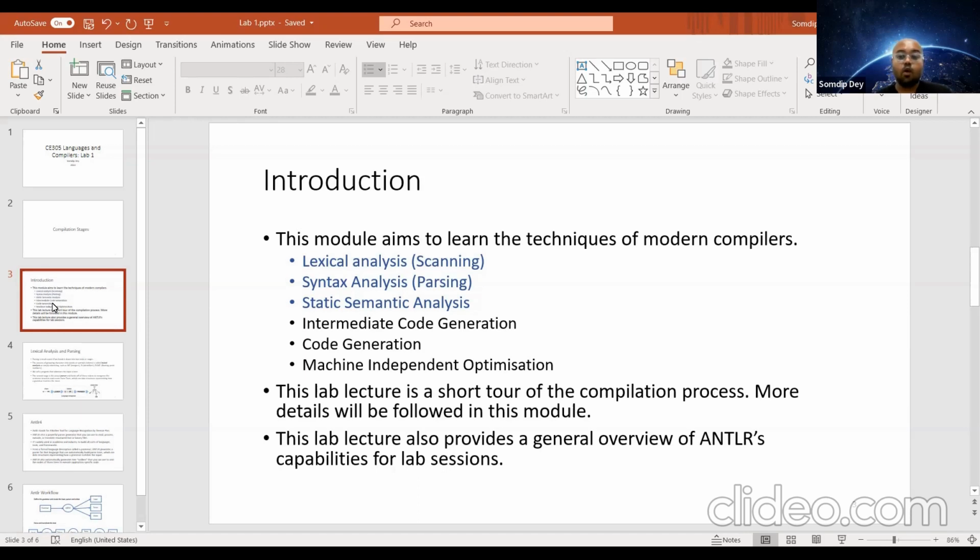This lab lecture also provides a general overview of ANTLR's capability for the lab session. Shortly we will be exploring what is ANTLR, but it is one of the most important tools that you will be using as part of developing your own language and building your own compiler.